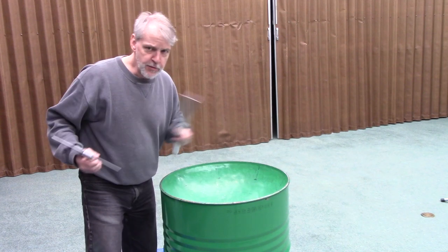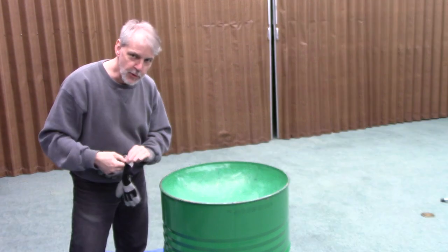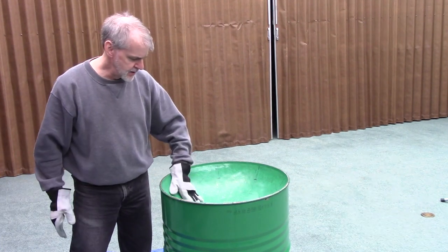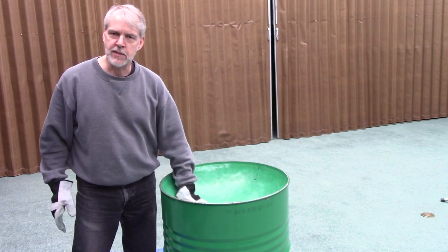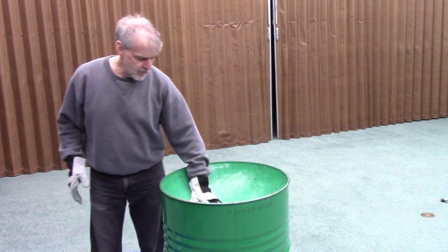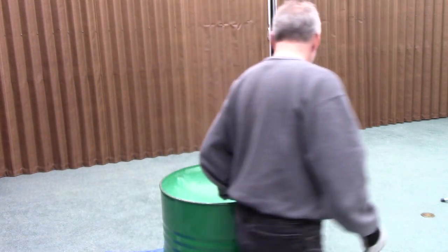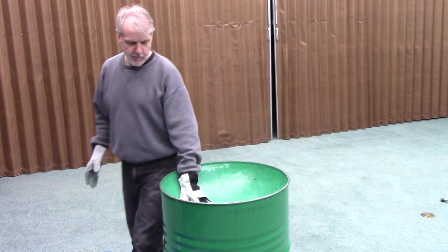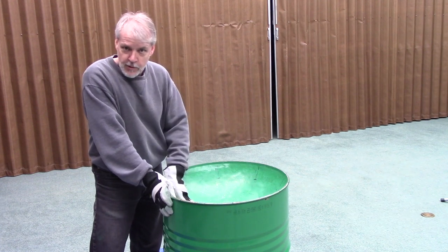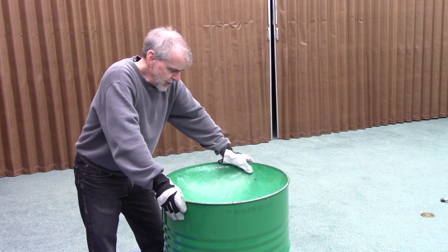Besides measuring, I look at it in the light and look for reflections. I also feel it — I can start from the outside and go in, and I can feel that the inside is kind of flattened off a little bit, so there's a little more room to go in the very middle. I've already walked around it and felt where it doesn't feel quite the same, and I've addressed those areas. I think we have a good sink here.